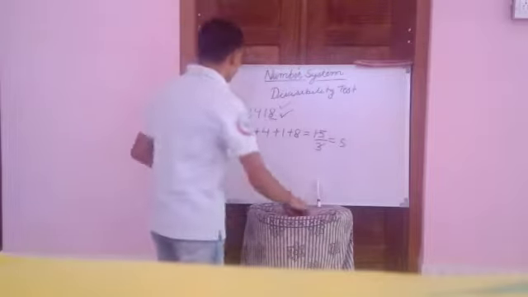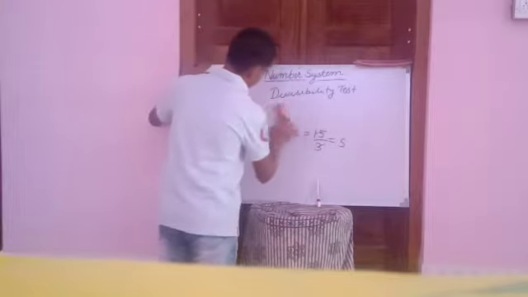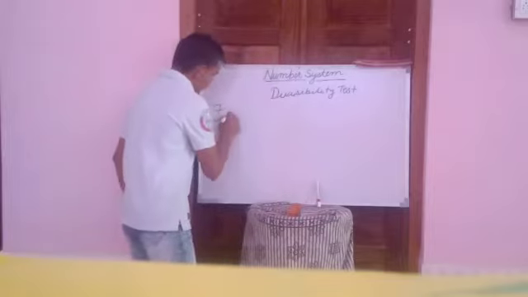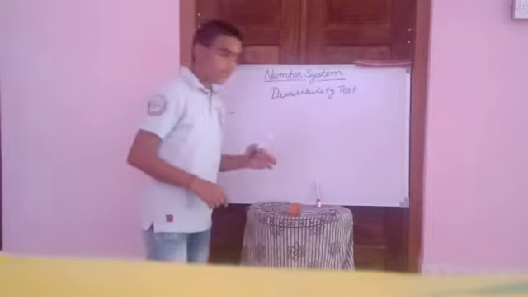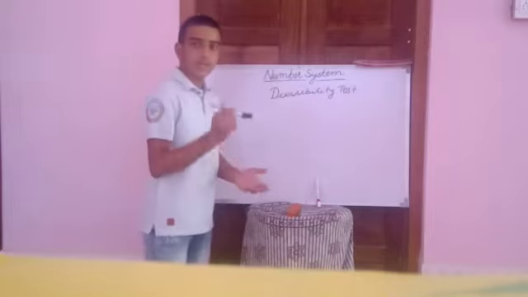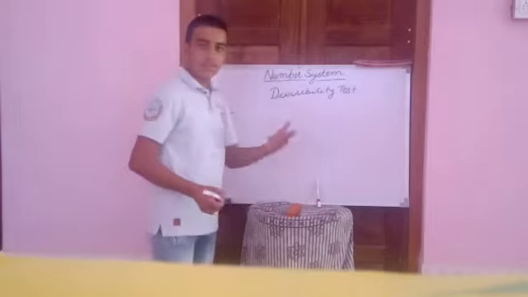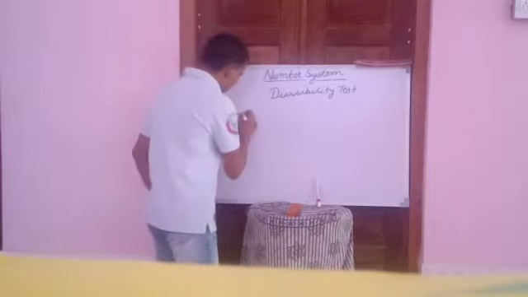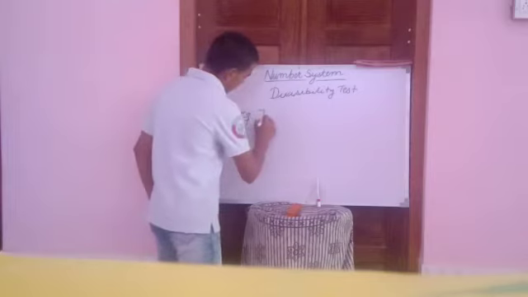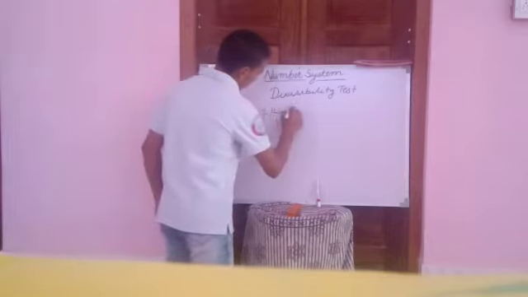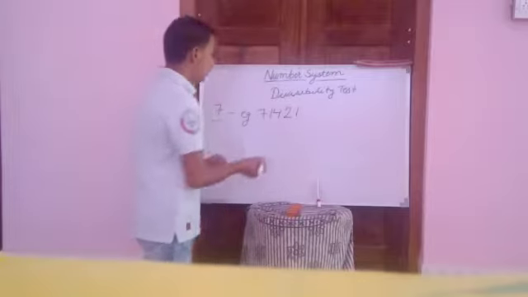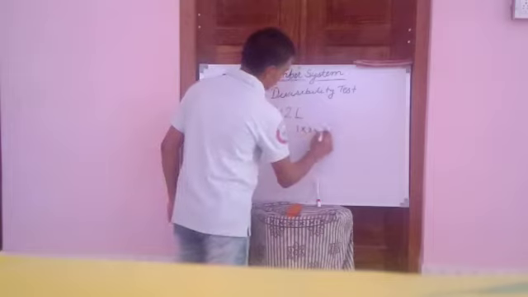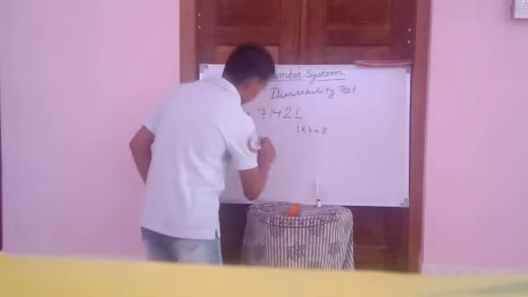So let's discuss the divisibility rule of 7 now. The divisibility rule of 7 says that if we double the digit at the one's place and then subtract it from the rest of the digits, and if the result is divisible by 7, then the whole number is divisible by 7. Let's take an example. Like this is the number, and we just double the last digit, and the double of 1 is 2. We just subtract it from the rest of the digits.